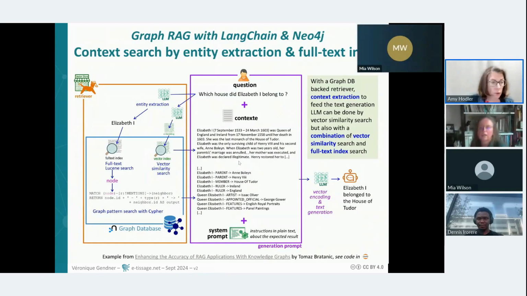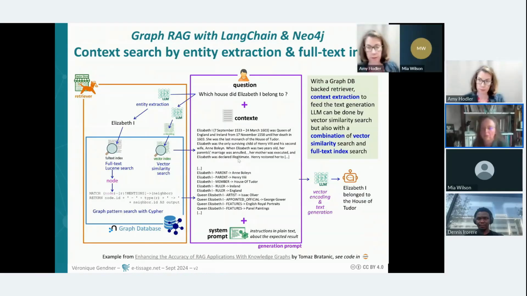So there was a question from Avi. Can you build the vector store from graph on multiple nodes? So can you use multiple nodes to create your vector? I don't think so. You can use several properties of one node. You can concatenate several properties of one node to build the embeddings, but to use several nodes as a single element in the index, I don't think you can do that.